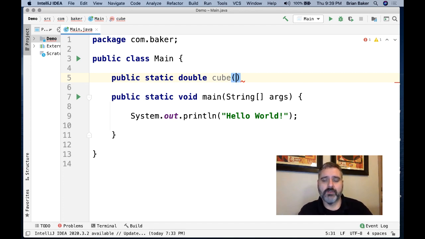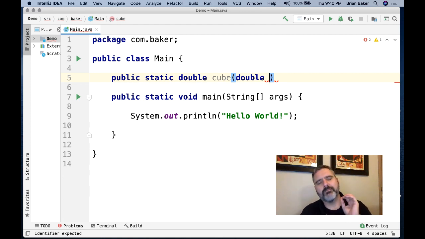Now, not all functions will take input, but if we want to take an argument from a function call, we have to have a parameter to receive that value. Really, this is just like a variable. Parameters are just variables that will be assigned a value when you call the function. So here, we said we're going to return a double. That means we're probably going to take a double. And so we'll take a double. We have to give it a name. This is going to be the name of the variable. Just like I'm creating a variable anywhere else, I have to say double something. I could put num if I wanted to.